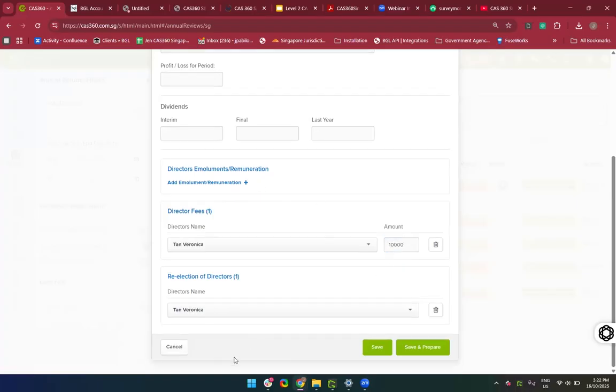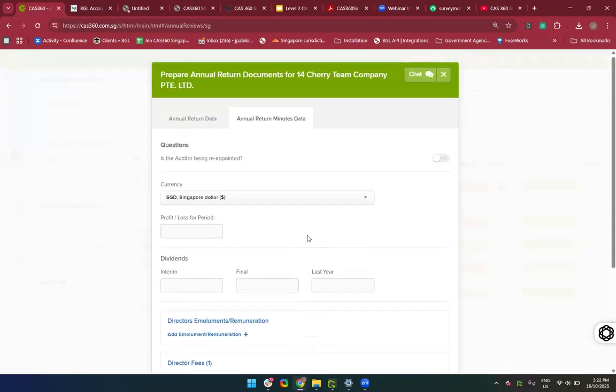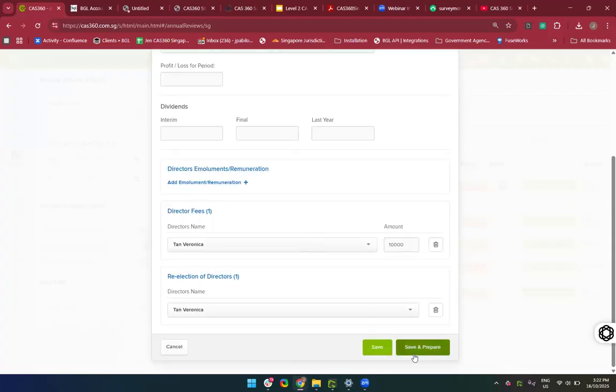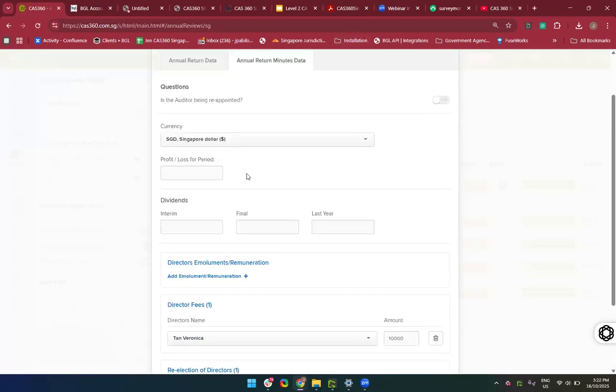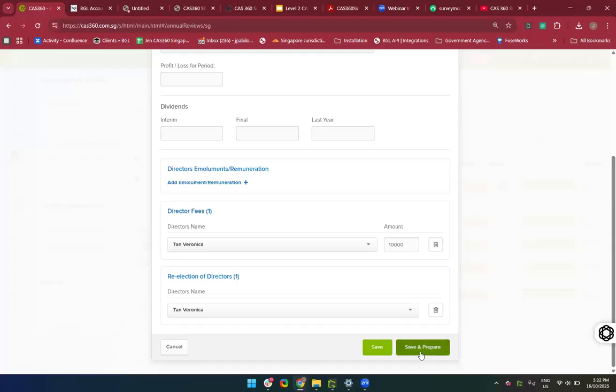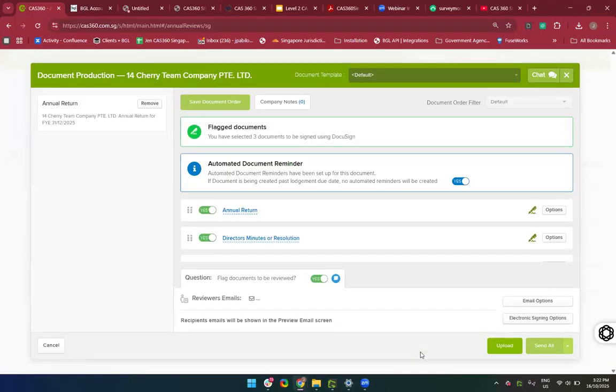So all this information will be displayed in your AGM document. So once I've keyed that in, I've only keyed in the director's fee and resolution, the rest are empty. Simply click Save and Prepare, and this will bring me to my document production for annual returns and AGM documents.